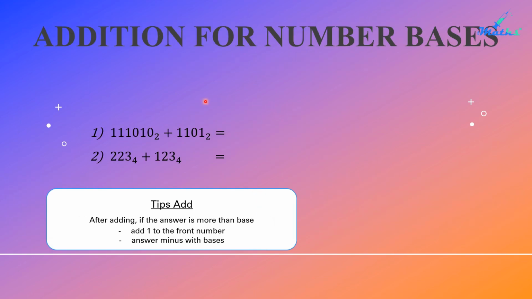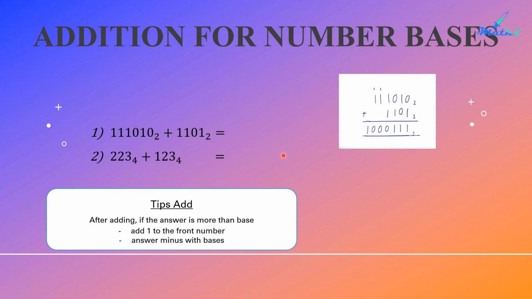So here, the first number, as you can see, is the same base, so you can just pass it and use the formula. It's easy. As you can see, 0 and 1, you pass 0 and 1, it becomes 1. So just write 1. 1, 0 is also 1, and 0, 1 is also 1. But here, you see, 1 plus 1. 1 plus 1 will become 2, but at base 2, you cannot write 2. You can only write 1.